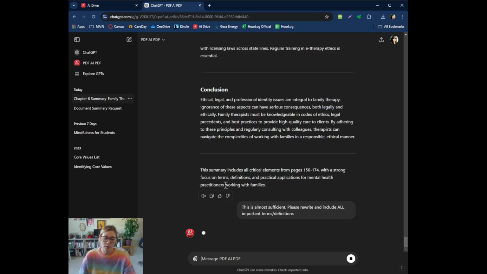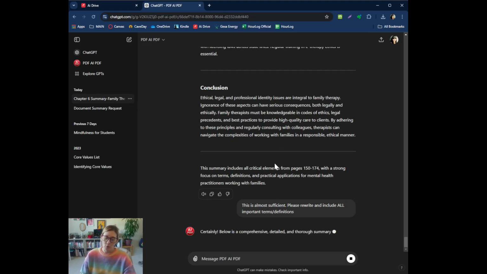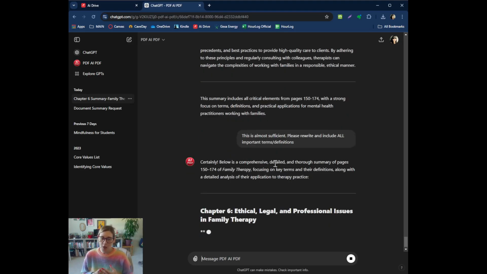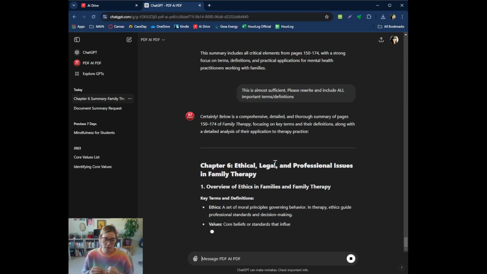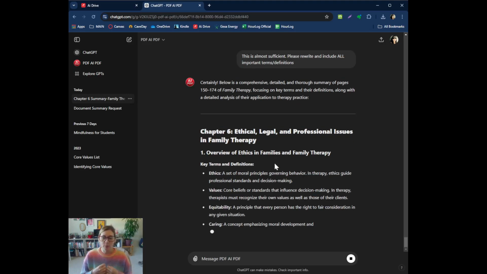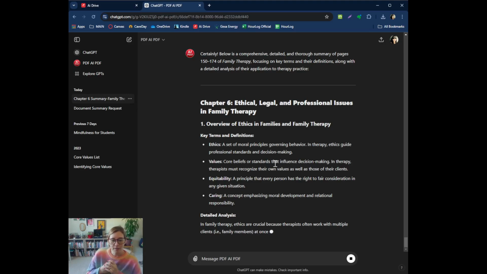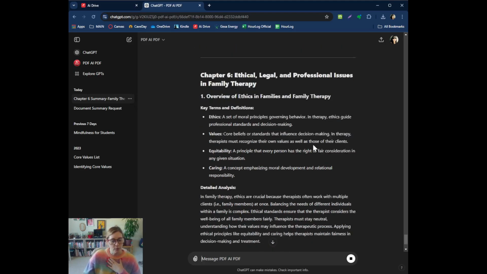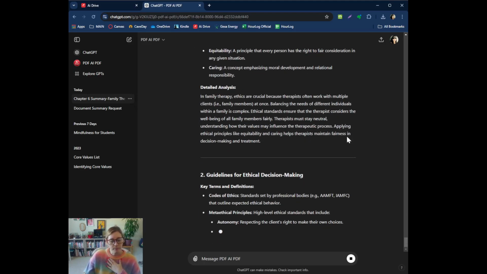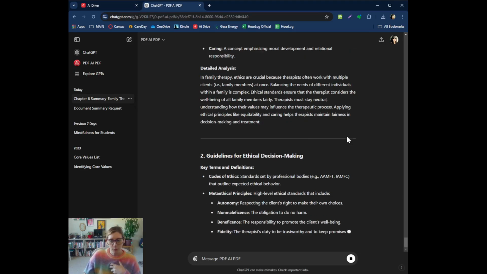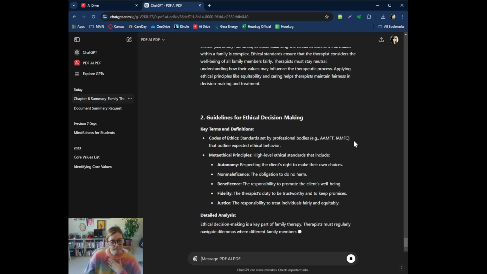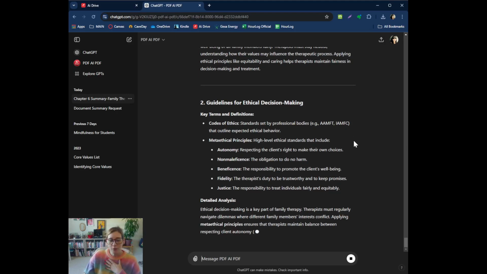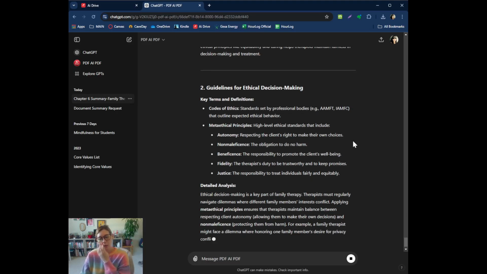Because it says strong focus on, but I want more, because I liked that it gave me the definitions for what's a minor, what's an in-law. Those things have actual legal definitions that are going to matter for people working with families who are dealing with court situations like custody issues and things like that. I want that information. So we're going to just let it print its response here. Depending on your internet connection, this can take a while.